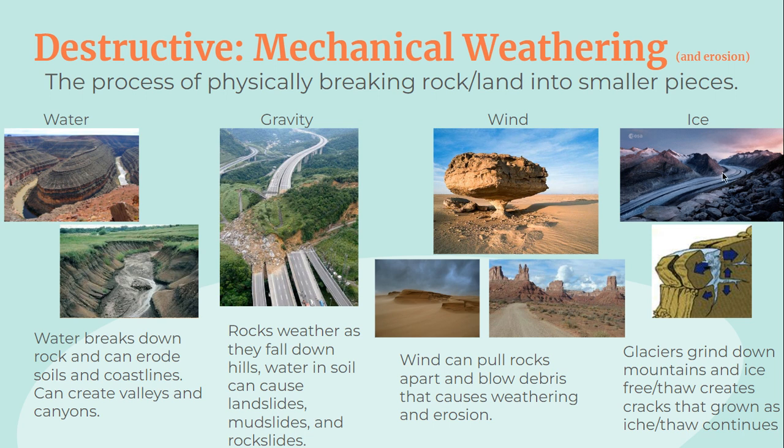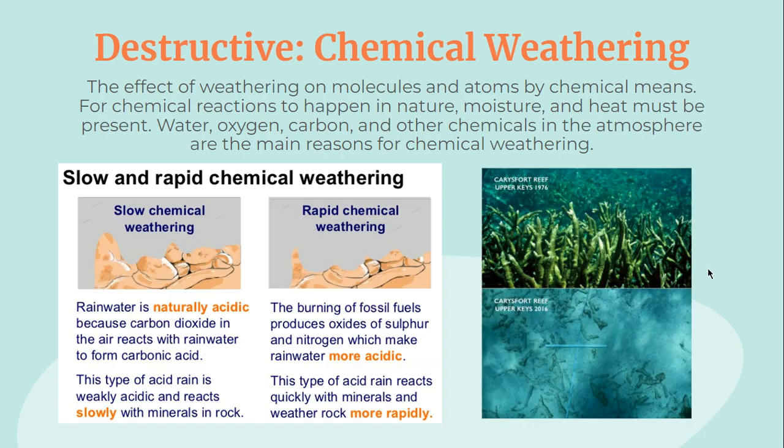Ice is another one, which is a little different than water, because when water freezes, it actually gets less dense, it expands. So if liquid water is in a little space and it freezes, it can do what's called ice wedging, or there's a freeze-thaw cycle. It makes cracks, and these cracks can grow. It's how potholes form in the road. Water gets in a little crack, it freezes overnight, makes the crack bigger. More water gets in, it freezes, makes the crack bigger, etc.